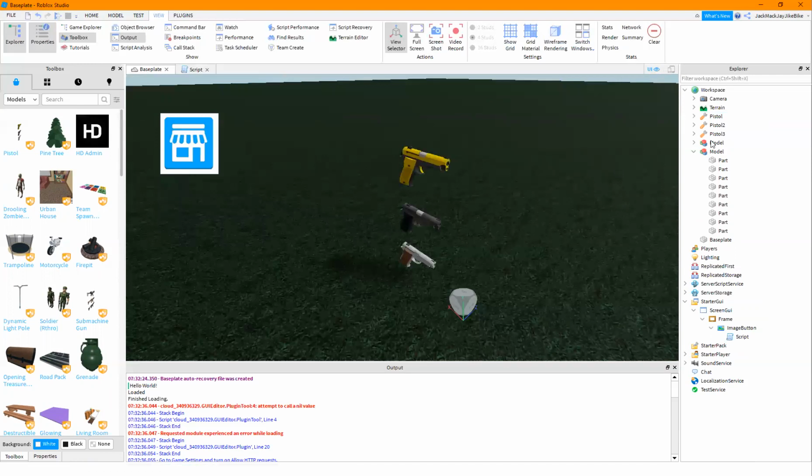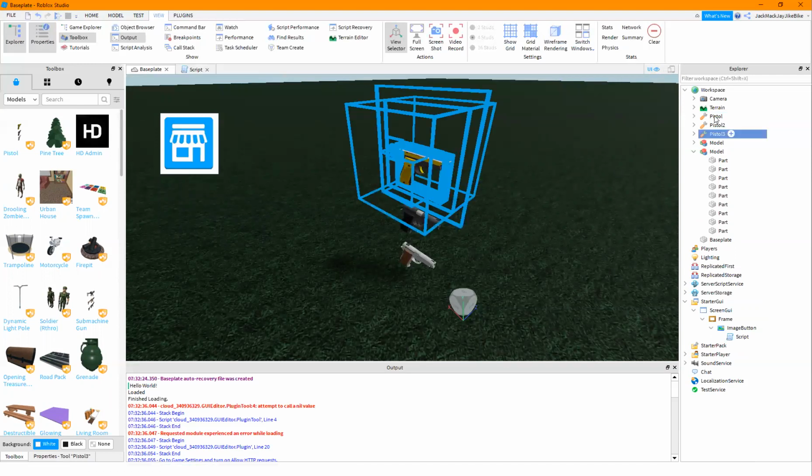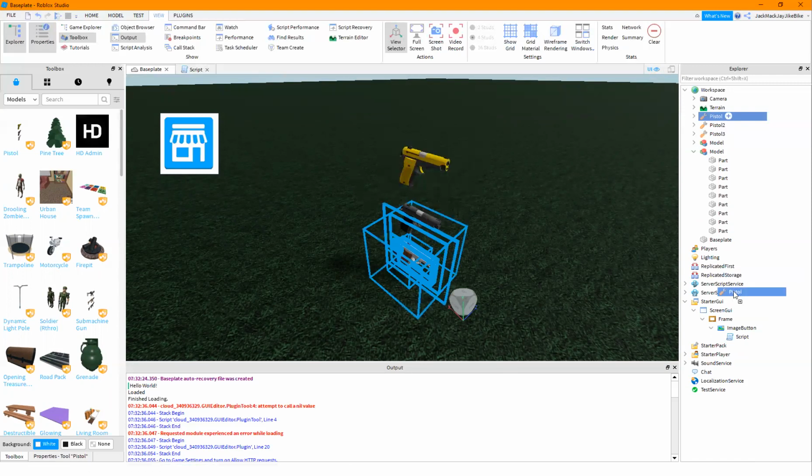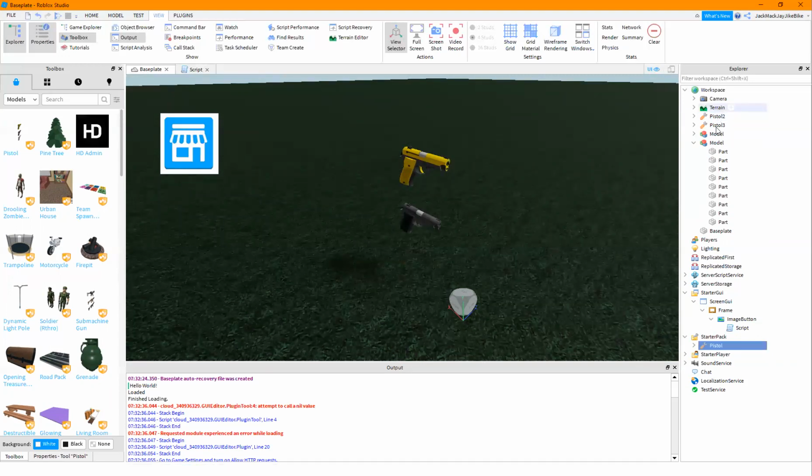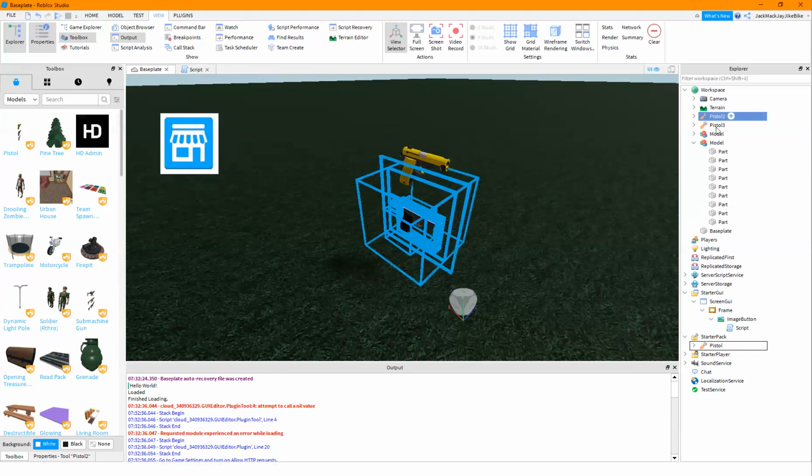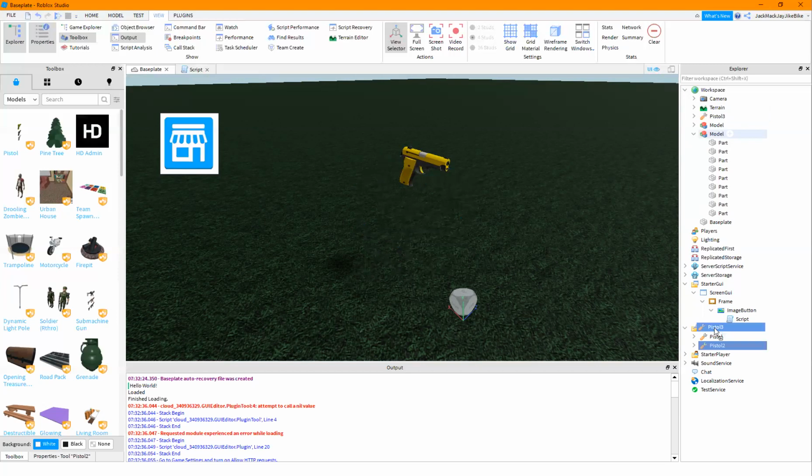So we got pistol. Now put the first pistol. So I'm putting these pistols into there.